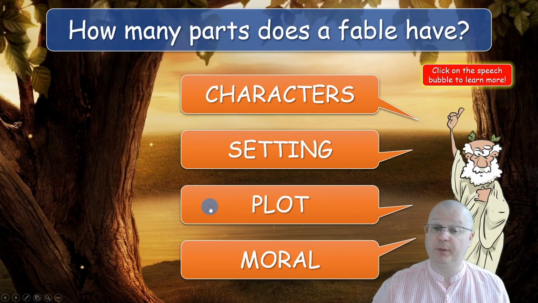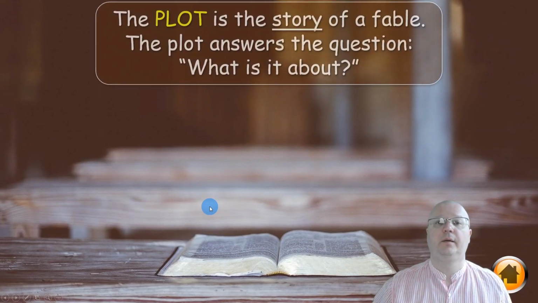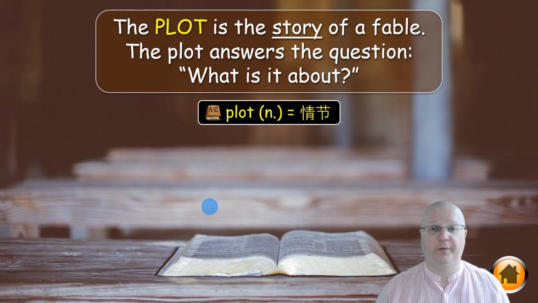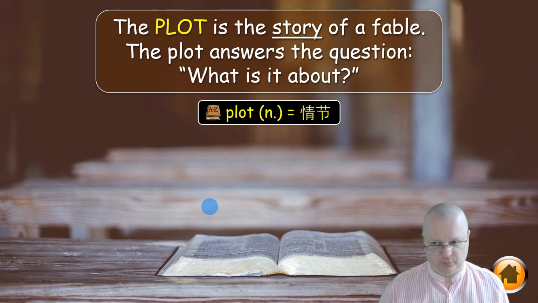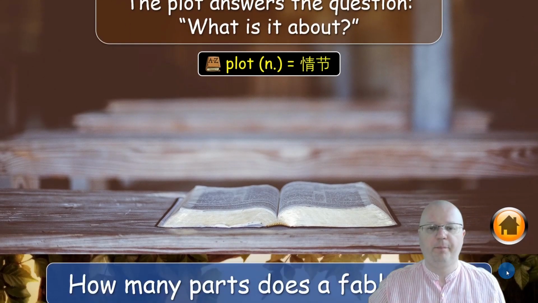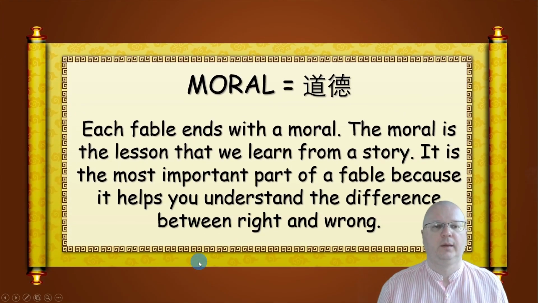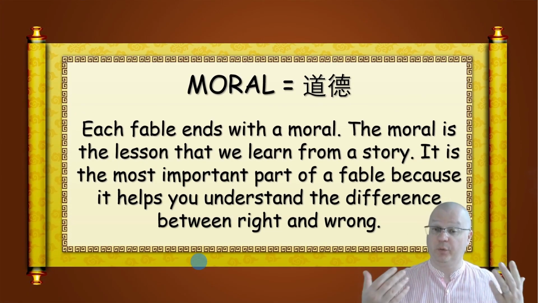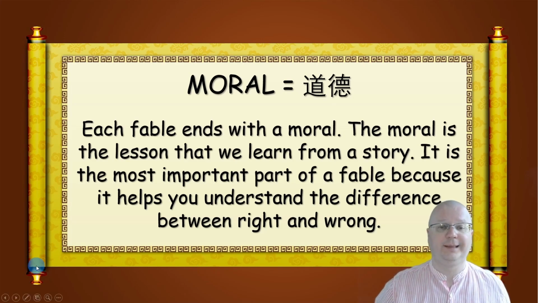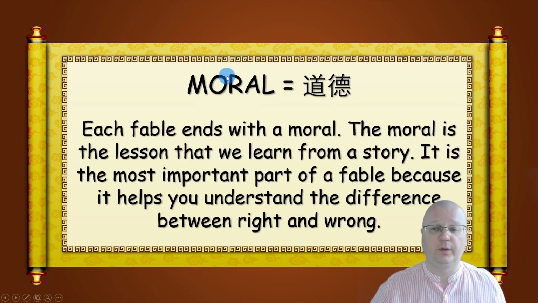Plot. Let's click on plot. The plot is the story of a fable. The plot answers the question, what is it about? Let's go back and finally the moral. Each fable ends with a moral. The moral is the lesson that we learn from a story. You can use the word moral or you can use the word lesson.